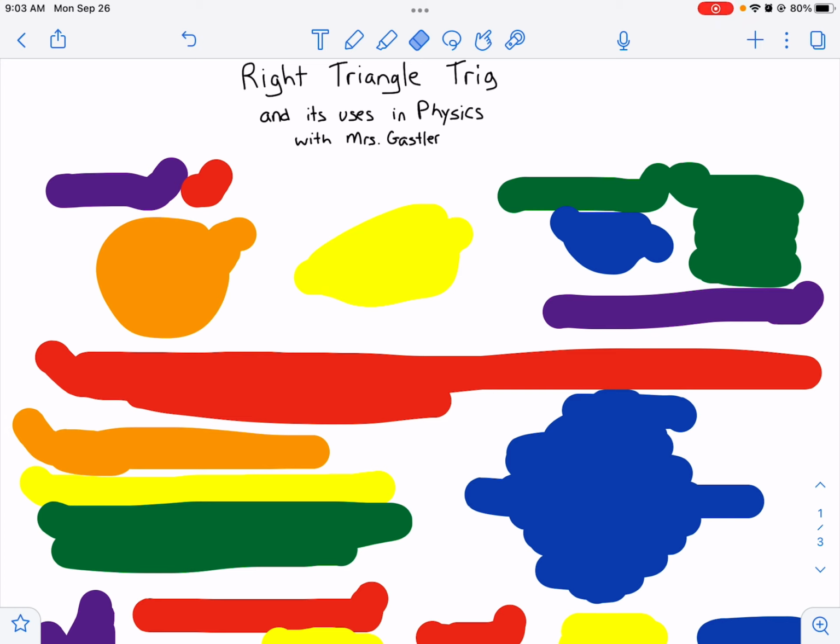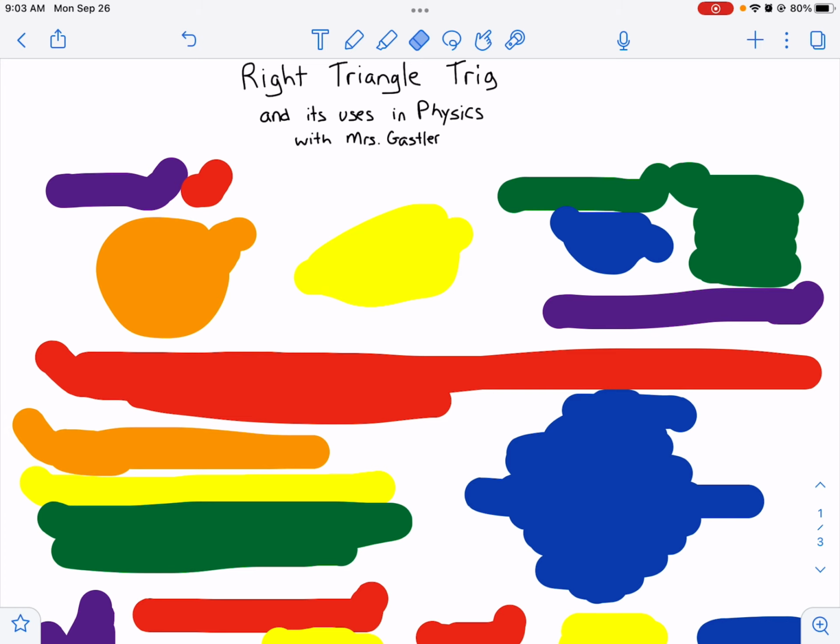So the first thing we're going to talk about to introduce right triangle trig is where it comes from, because I think that's useful information. If you already know this, you can skip this part. This might be review for you, and that's okay. Or maybe you never learned this, and this is all new, and that's okay too. Write as much as you want or as little as you want, but it's helpful to listen, okay?